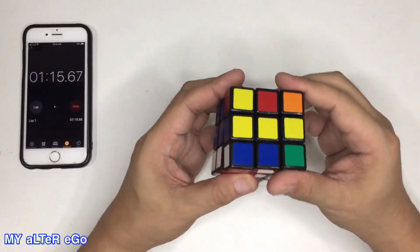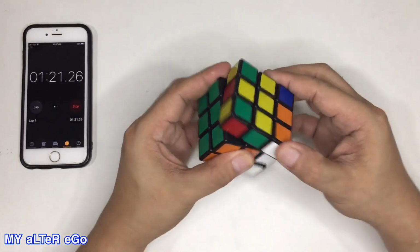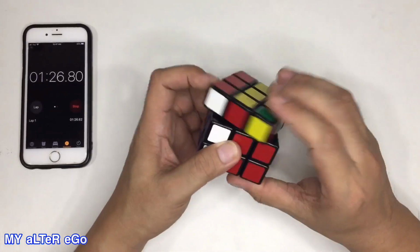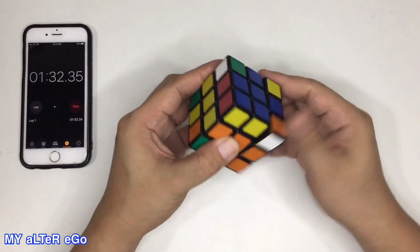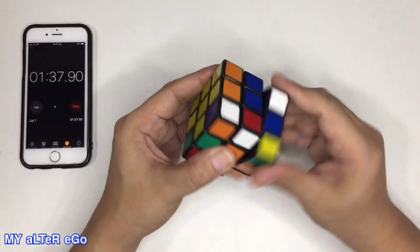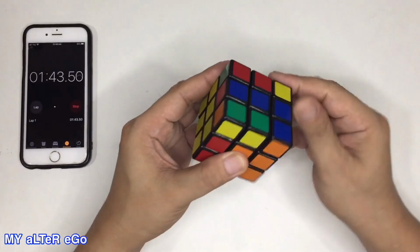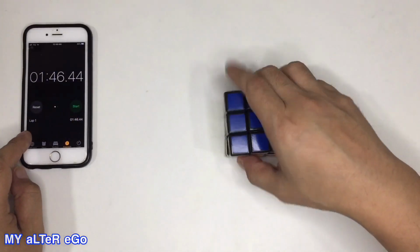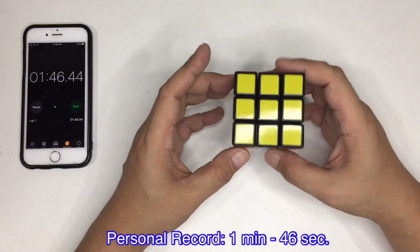Then we have to solve the top layer. Almost 2 minutes. And it's solved. This is my official time, 1 minute and 46 seconds. I already solved the 3x3 Rubik's Cube.